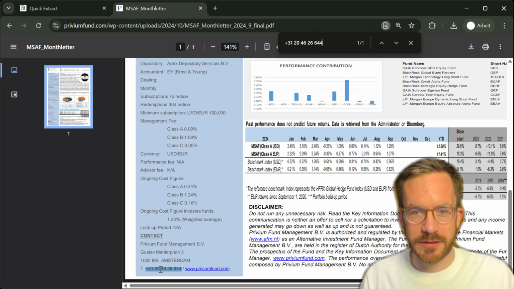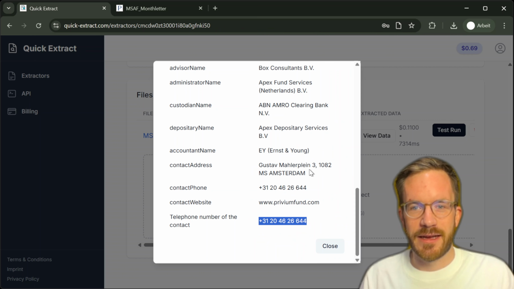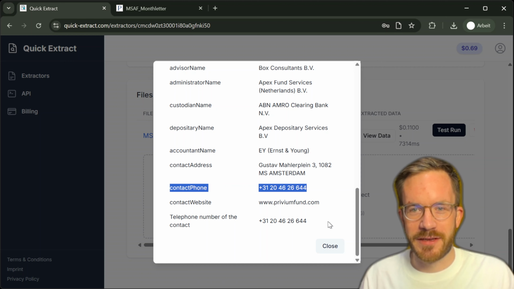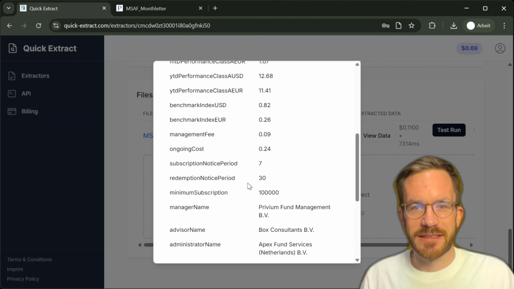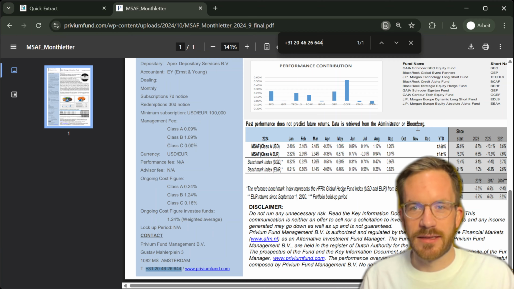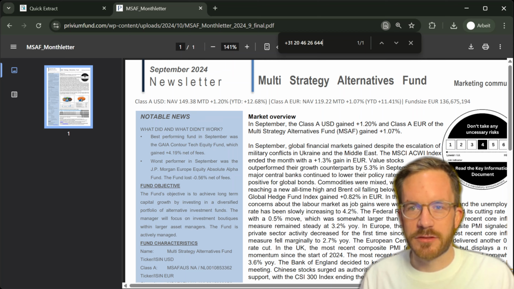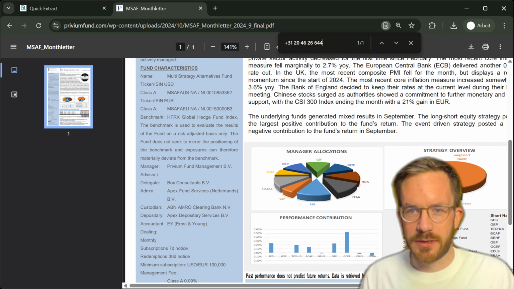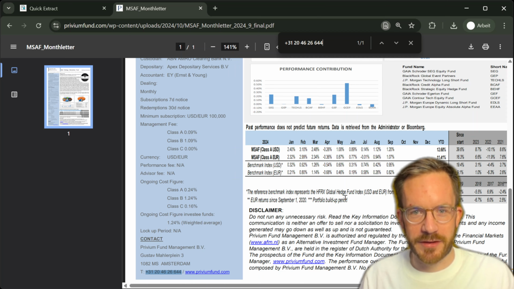And I have a look here. So this was extracted correctly. And oh, there actually was it. So my mistake here. And minimum subscription. I think this is correct. I saw it somewhere, but might be too tricky in this case.